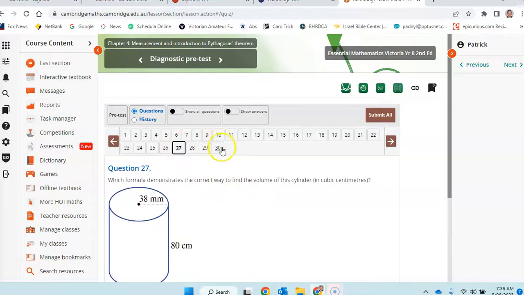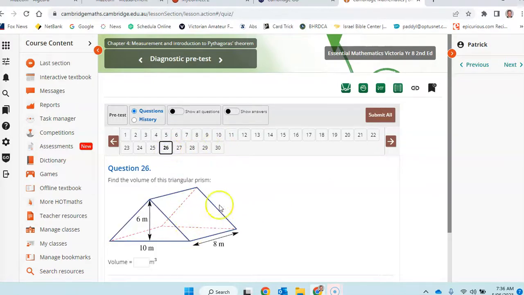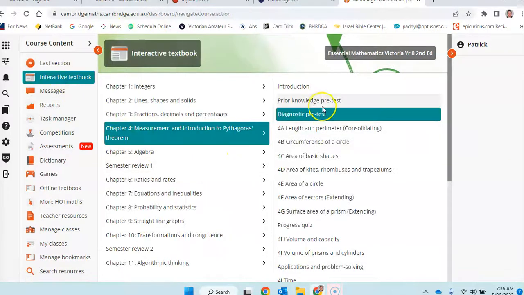The reason I want to do this is so that you can take a little bit more control over what you're learning in this topic, because you'll know already how much you know. You might like to spend more time doing enhancement activities, or you might want to spend a fair bit of time doing reinforcement and practice activities. So you're going to take a little more control in this topic than you would normally.